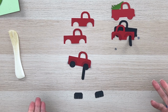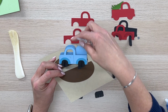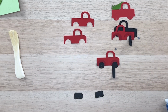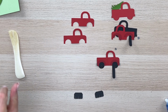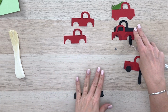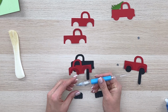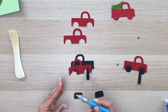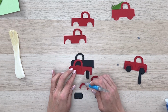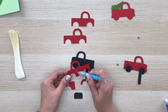That wasn't too bad. And now if you want the back of your truck to look assembled as well, you need to layer that up. If you want to simplify this card and you don't want to put all of these layers on the back, you would not have to. Again, if you're mass producing it, maybe you want to eliminate some of the work and you could just eliminate all this layering. You don't really see the back of it too much when you open that card, but I think it's really cute. So I wanted to show you how to go ahead and show it on both sides if you'd like to.